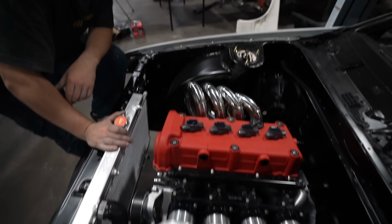The only downfall I see right now is the drivability. Street driving wise might not be as nice as running a single manifold, right? With a lot of tuning and a lot of finesse, I can get this thing feeling pretty good and pretty smooth. If this is your only street car, ITBs could be a little tricky with this setup. But we'll make it work. Oh, it's gonna work. It's gonna work good.